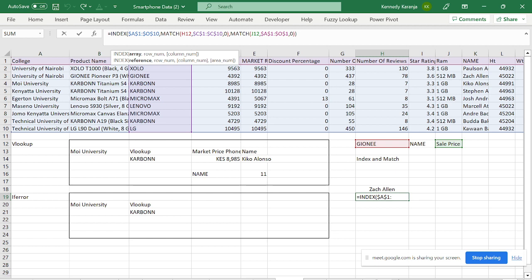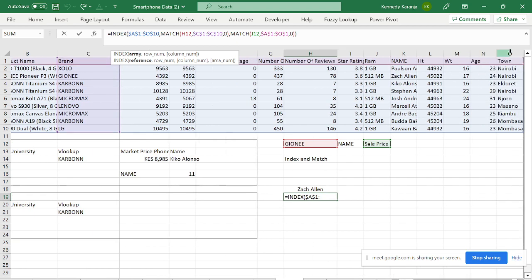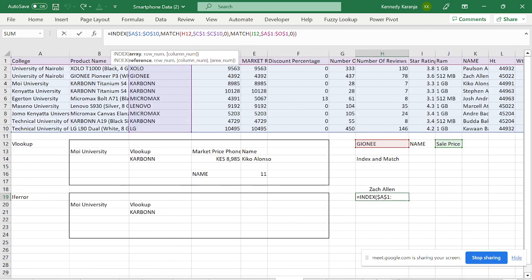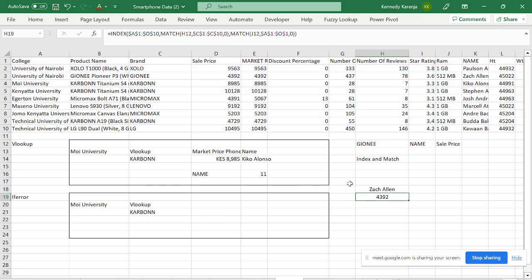You just specify the column from which you want to search. You specify the range of your table, which in this case is from A1 to O10. As you can see, the last column is O10 here. And then here the match now gives you a number. Okay, so if this match gives you maybe 11 in the row, it will count 11 rows, and then if it gives you 5 in the column, it will give you 1 2 3 4 5.